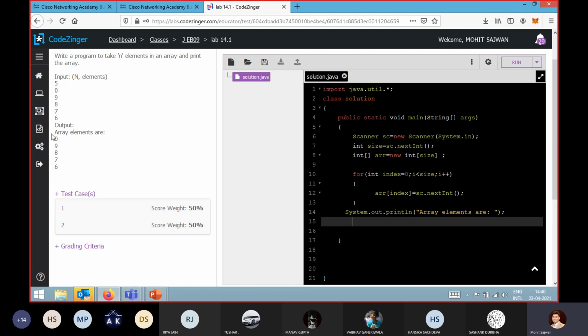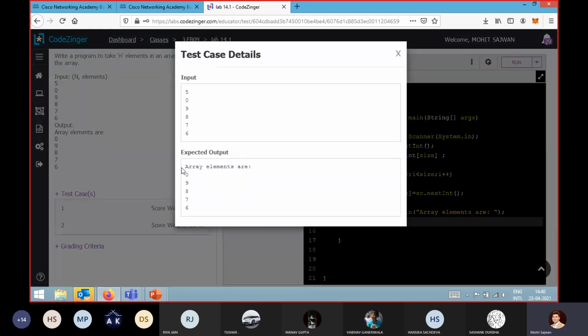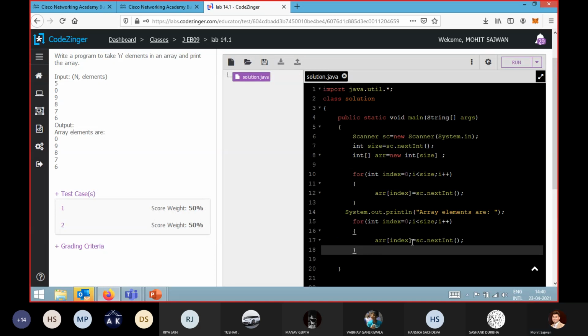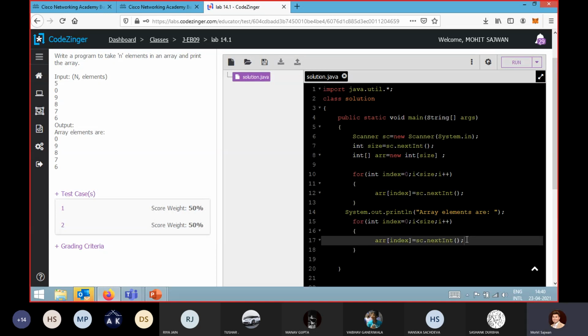नाउ आई वांट टू प्रिंट, अब मुझे ये जो आउटपुट में है, ये जो एरे में हम इंसर्ट भी कर रहे हैं ना, ये सबको मेरे को वैल्यूज को प्रिंट करना है. सो हाउ कैन आई प्रिंट दिस थिंग? अगेन मैं क्या करूंगा, फिर से यही लूप को एग्जीक्यूट करूंगा. बट हियर मुझे क्या करना है, प्रिंट करना है, राइट? सो इन दैट सिनेरियो व्हाट आई विल डू, आई विल जस्ट प्रिंट दीज वैल्यूज. सो प्रिंट किससे करते हैं हम हमेशा, सिस्टम डॉट आउट डॉट प्रिंट एलएन, एंड आई एम गोइंग टू प्रिंट द वैल्यू ऑफ दिस इंडेक्स. सो अगेन वो कंडीशन आपकी चलेगी, 0 में जो भी वैल्यू 0 होगी, 1 में 1 होगी, लाइक दैट.